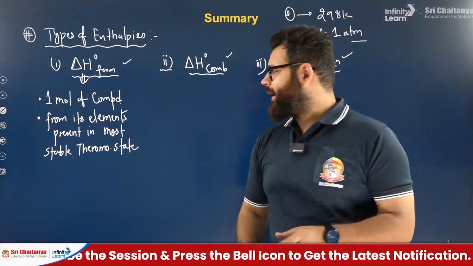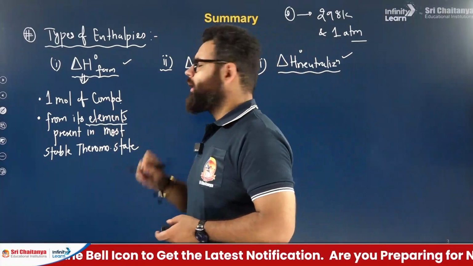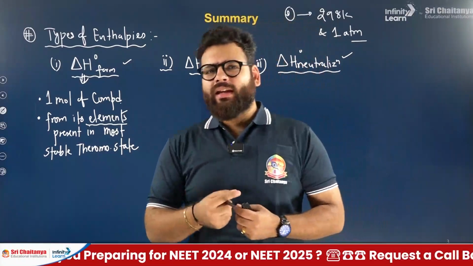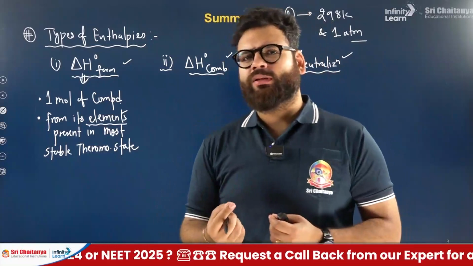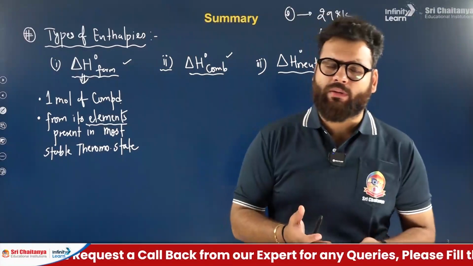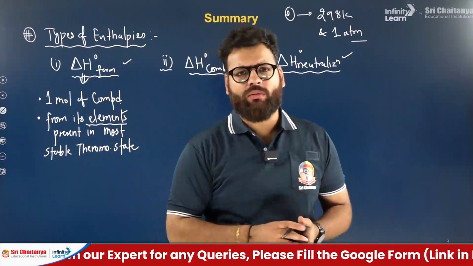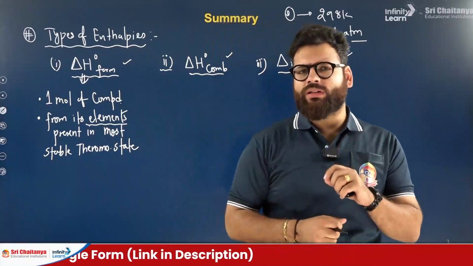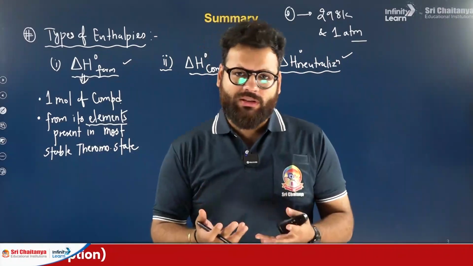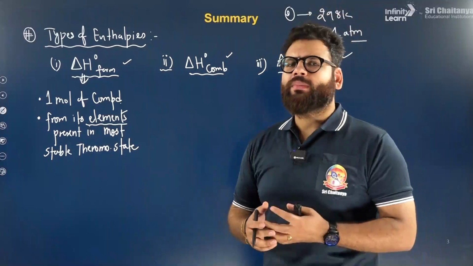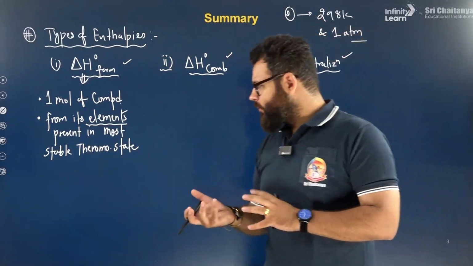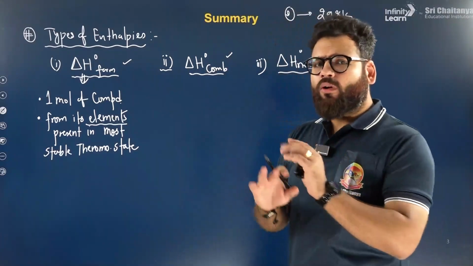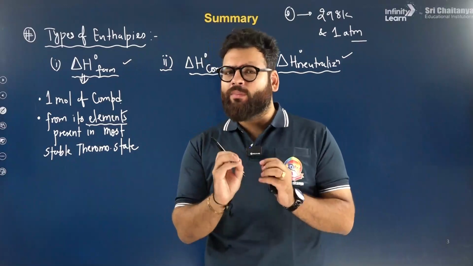See, when I talk about an element like hydrogen, carbon, oxygen, nitrogen, mercury, they can have different shapes and forms in nature. For example, if I talk about carbon, pure carbon can be present as coal, it can be present as graphite, diamond, fullerene, etc. If I talk about oxygen, it may be present in the air as oxygen gas, ozone gas. Something like phosphorus may be present as red phosphorus, white phosphorus, black phosphorus. But out of all the forms, only one form can be most stable.